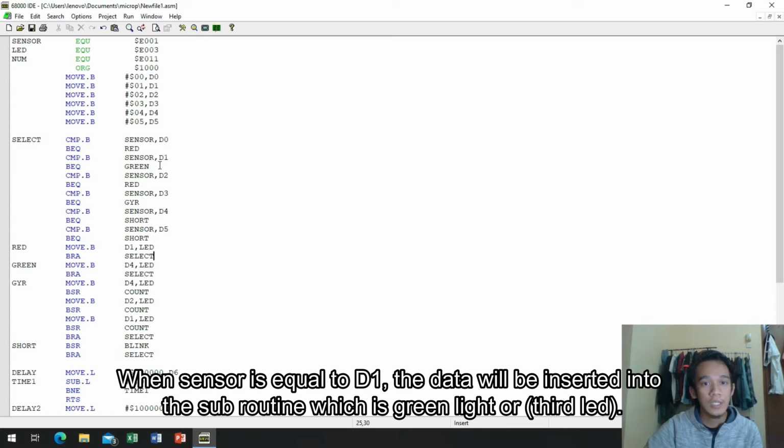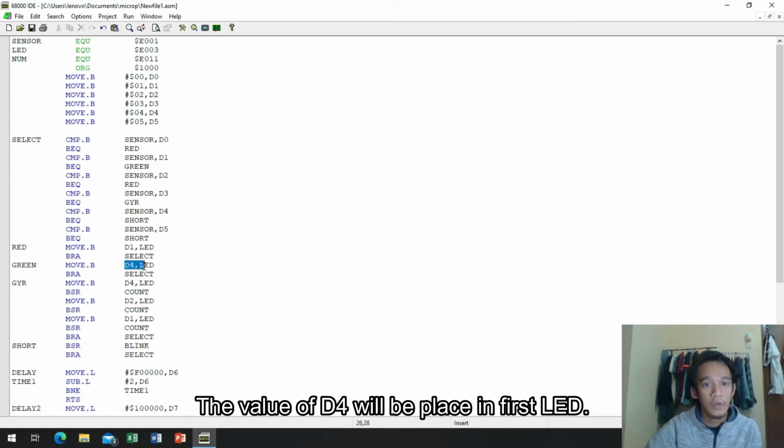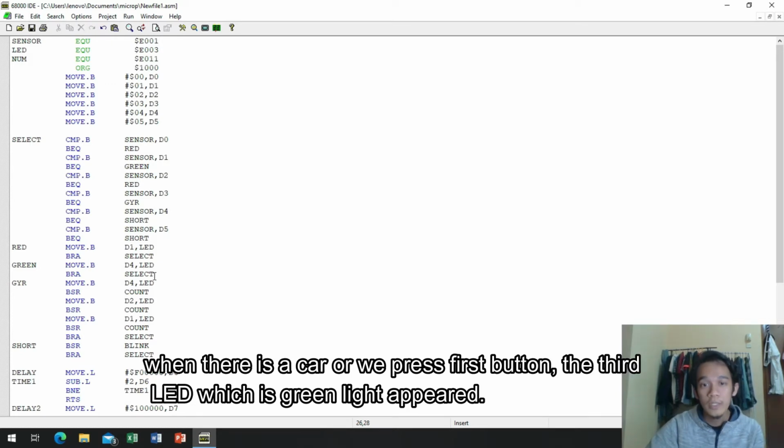When sensor is equal to D1, the data will be inserted into the subroutine which is green light or third LED. The value of D4 will be placed in the third LED. When there is a car or we press the first button, the third LED which is green light appears.